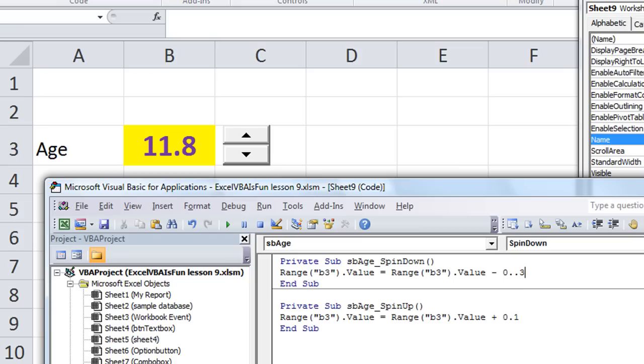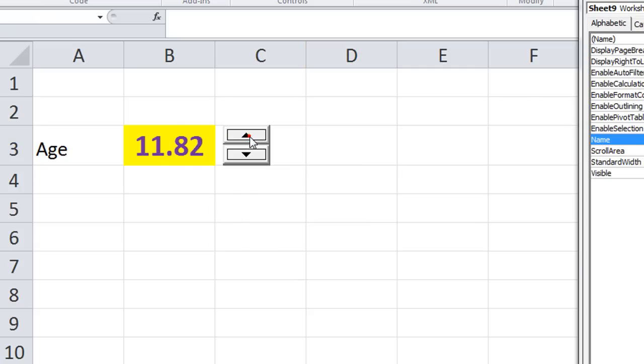You want to go down 0.037 each time, and you want to go up 0.009 for whatever freaky weird reason. It's going to go up 0.009. It's going to go down 0.037. So isn't that weird? You can do all kinds of fun stuff with that.